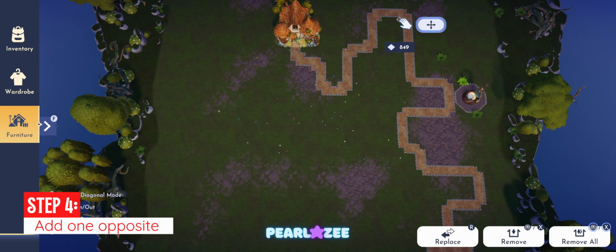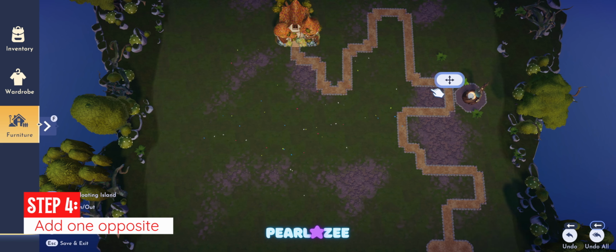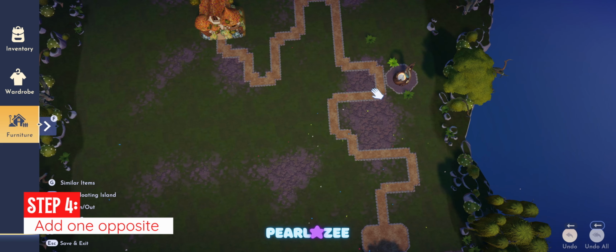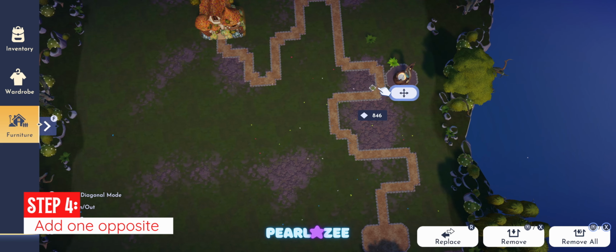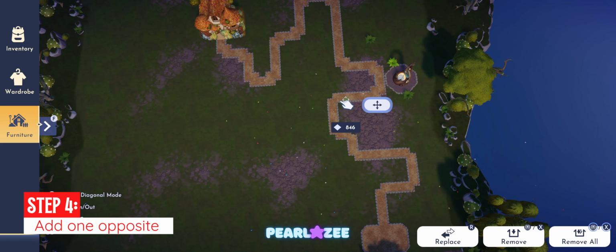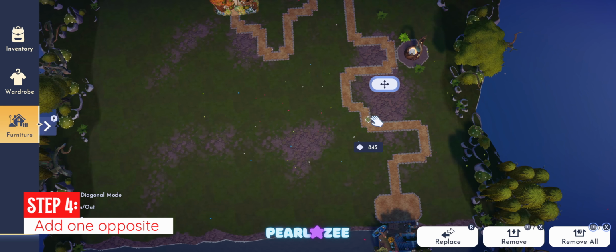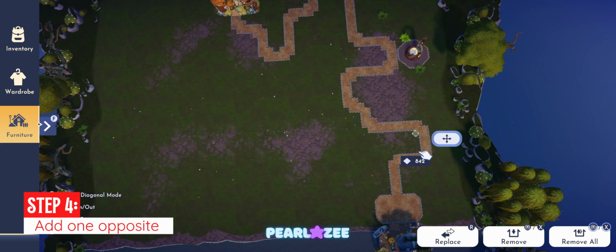You can do this at the same time that you're deleting your outside corner pieces. I just always have problems when I do that and I end up getting confused. So it's easier for me to just do all of my deleting and then come back and do all of my adding. But it doesn't matter. If you're capable of keeping things straight in your head, then you can do it any way that works for you.